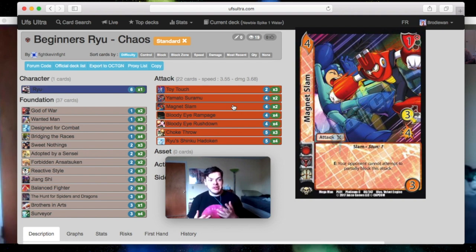And once you have a Bloody Eye Rushdown in your hand, the number 1 target, because I couldn't help myself from mentioning Surveyor, the card you should really lift to ready is Surveyor. So you can string together a long attack string, go over your opponent's blocks, and really get the damage on the board.